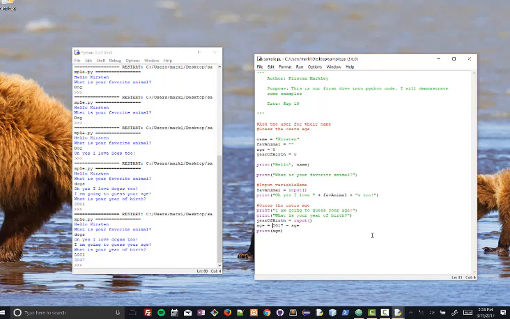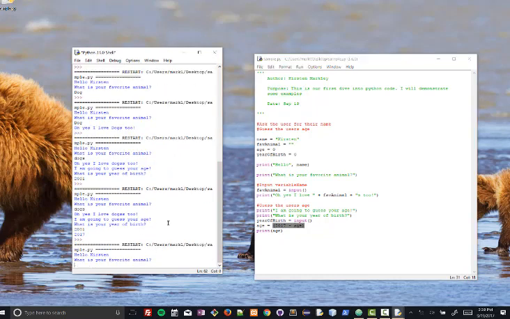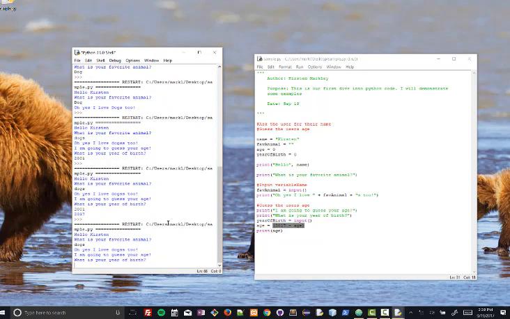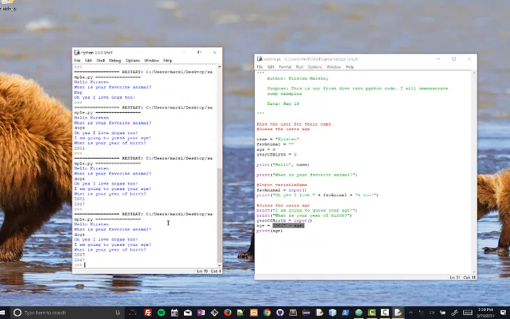Well, that's interesting. Okay, well, let's do this. It didn't seem to make this calculation. It sort of ignored that. So let's put this in parentheses and say, could you please make this calculation? Let's see what happens there. Okay, what is my favorite animal? Dogs. What is your year of birth? 2017.